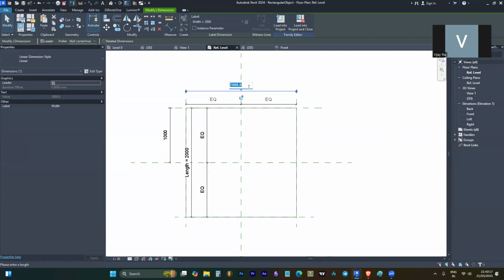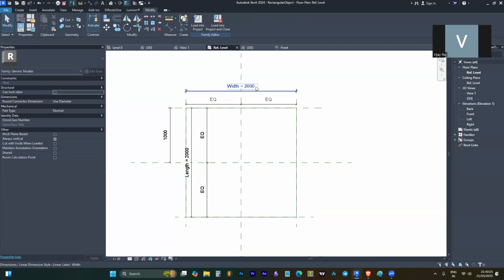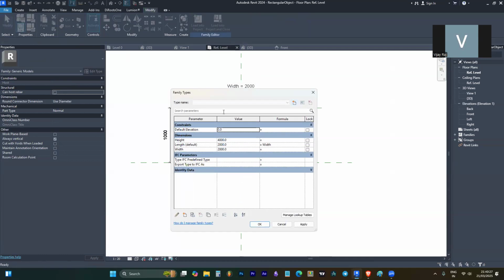So if you want to change only one dimension and have it reflected in all the dimensions, you can simply do it with formulas in the edit type. Is that your doubt or anything else you want? Yes, sir, it's cleared.